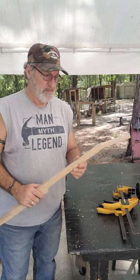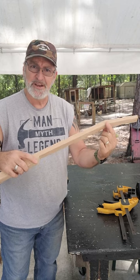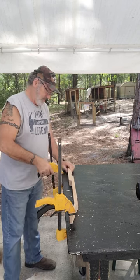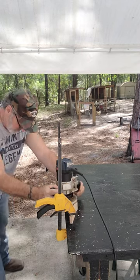I'm going to run the router on both sides of the neck, from right here at the scarf joint to right here at the beginning of the heel. I'm going to secure my neck to the end of my work table right here with a couple clamps. And do the router.